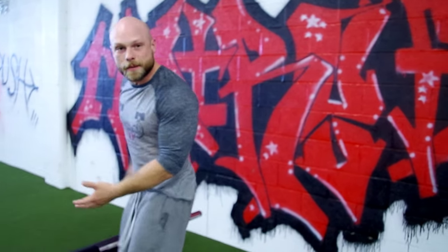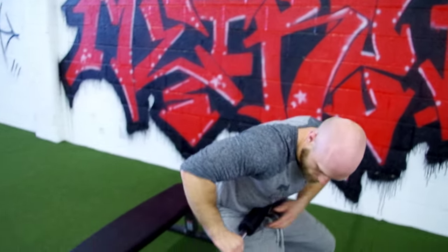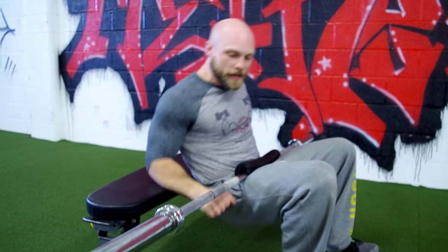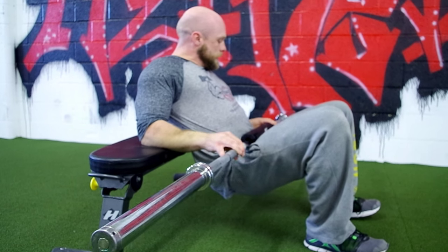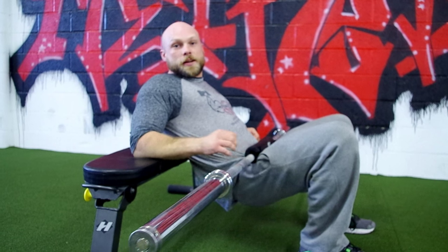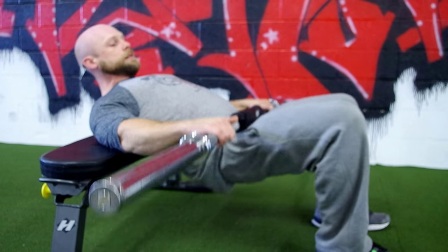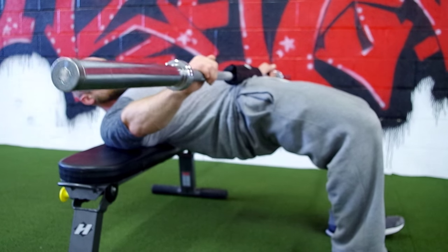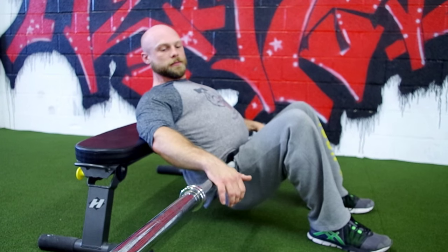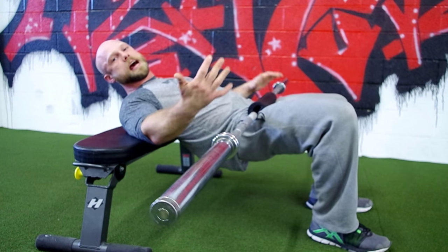As a progressive exercise, something we can do to further strengthen our glutes is take a barbell and a bench. We're going to isolate our elbows down onto the bench with the bar evenly across our flexors. We'll fully bring our hips down, then push up and through until you're isolating and contracting your glutes — back down, up and through. Remember when adding weight, you want to be able to control the bar; if it starts to roll down, you could injure yourself.